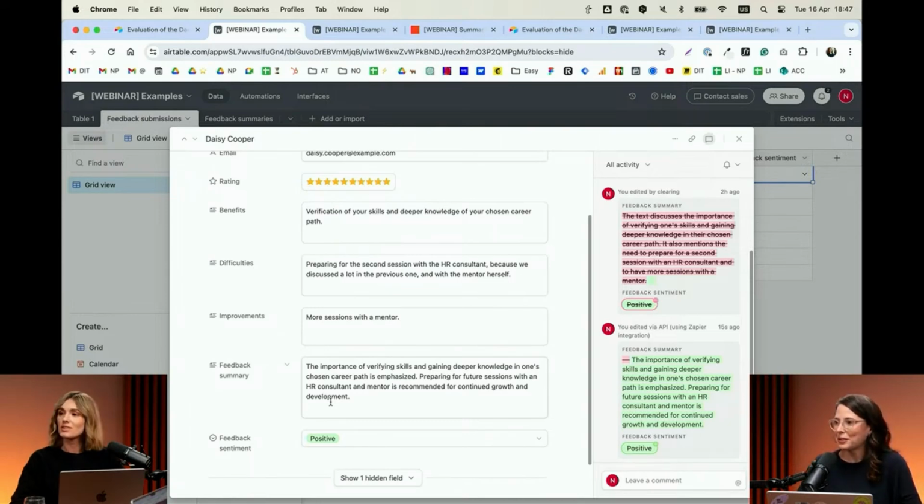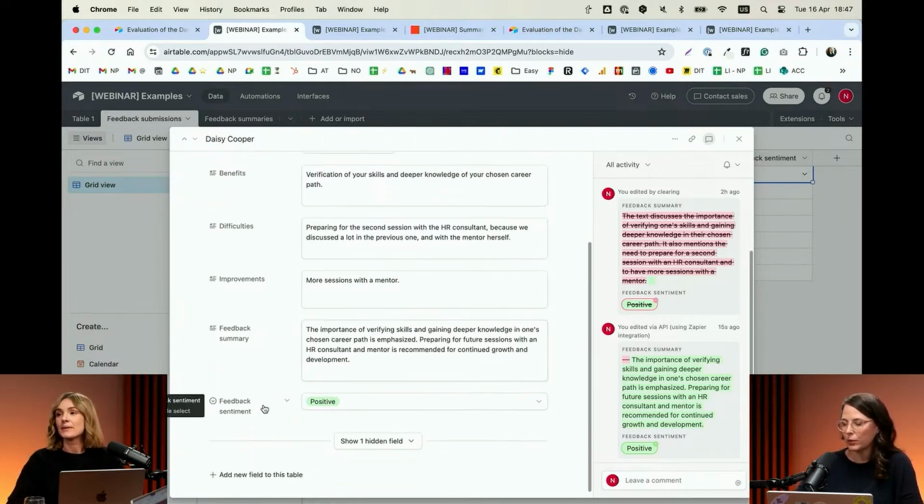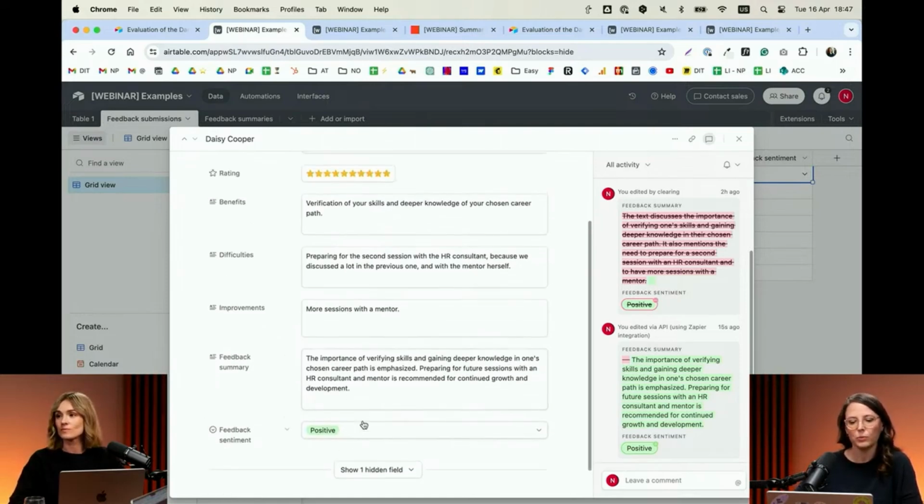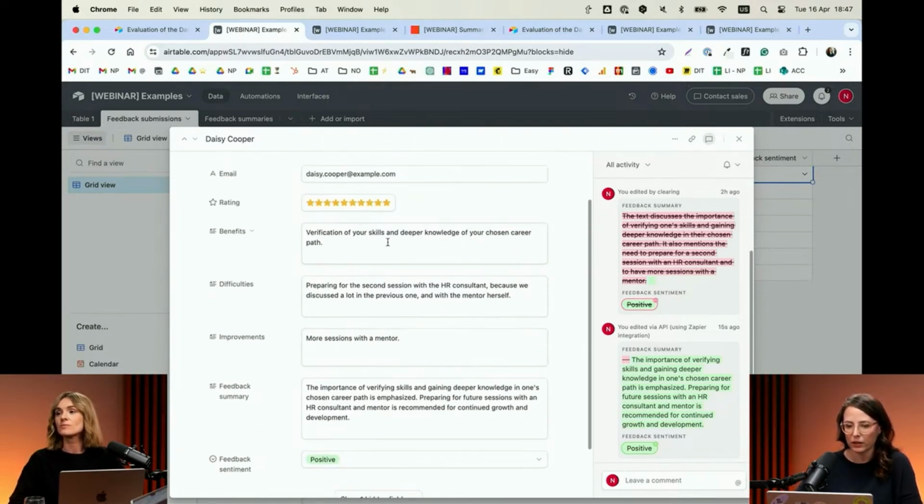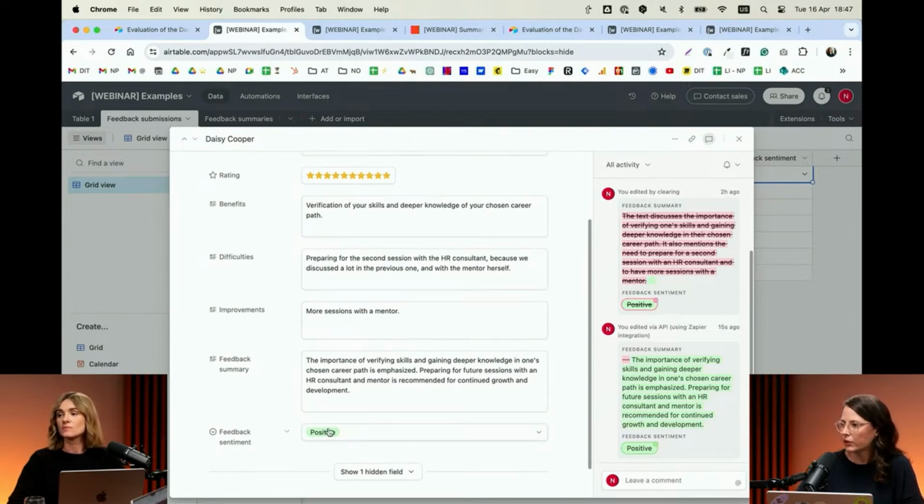We can talk about whether this is a good quality, but this is a whole other topic on ChatGPT prompts. But in essence, and very important, also we have the feedback sentiment. So ChatGPT assesses that based on the feedback and this rating, this person was very happy, which I guess we agree with.